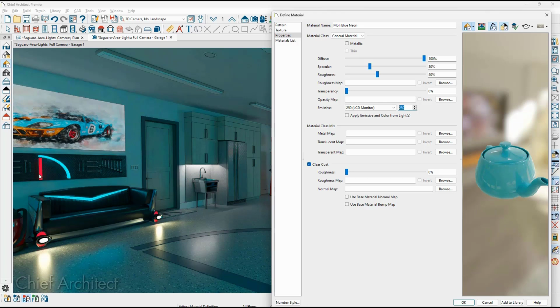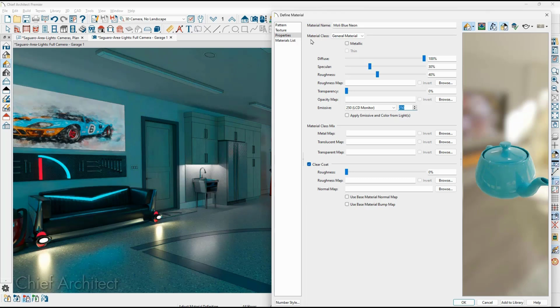As I mentioned earlier, it can either emit light in the physically based ray trace scene or in the clay ray trace scene. Immediately below the emissive material, apply emissivity and color from the lights. I'm going to talk about that when I go into another room scene. Effectively, that is using a light itself. In this case, I have a fluorescent light, and the program can use the emissivity from that light as well as the color for the area light.